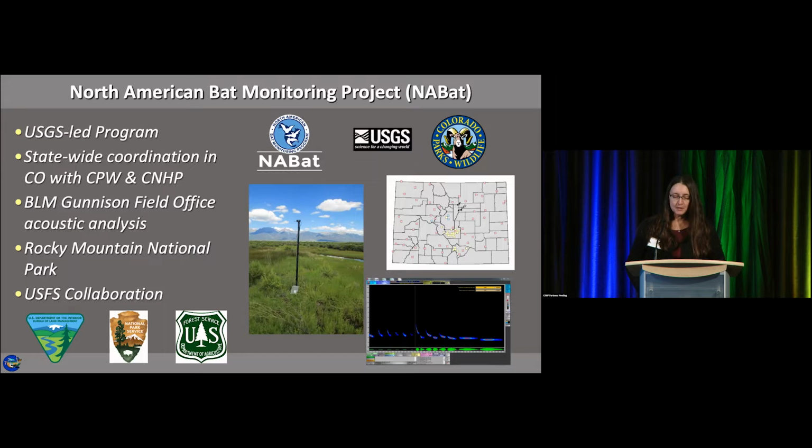The most recent one that we're just finishing up, CNHP's part of the project is done. I'm the hang-up at this point, on our black-tailed prairie dog monitoring effort. We've been doing a lot of work with bats over the years, and then soon, hopefully, we'll be doing some work with olive-backed pocket mouse. The one thing that all of these projects have had in common is that they have very broad scopes and scales. Most of it is either range-wide within the state or statewide because of the range of the species.